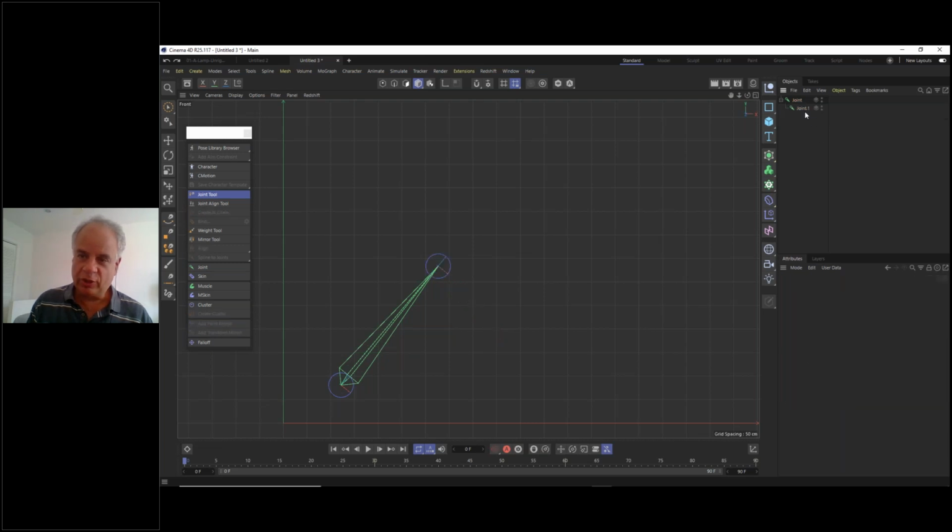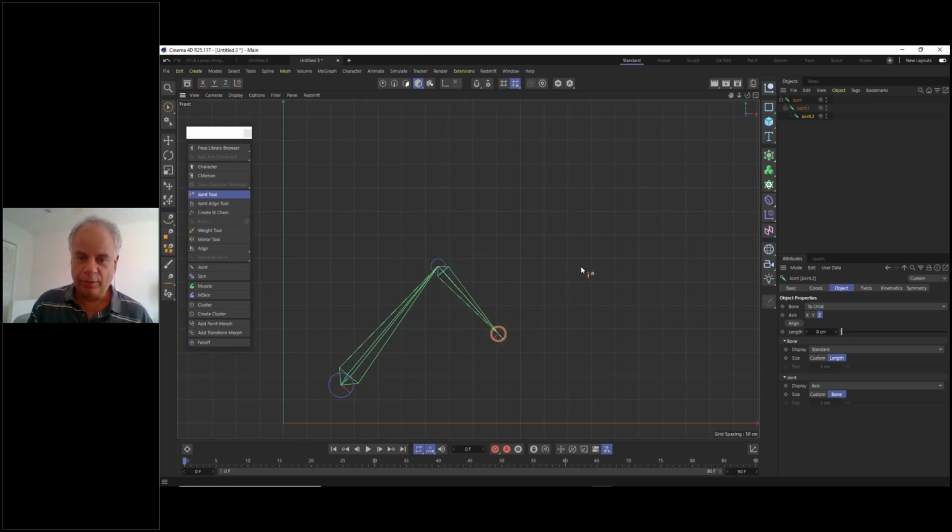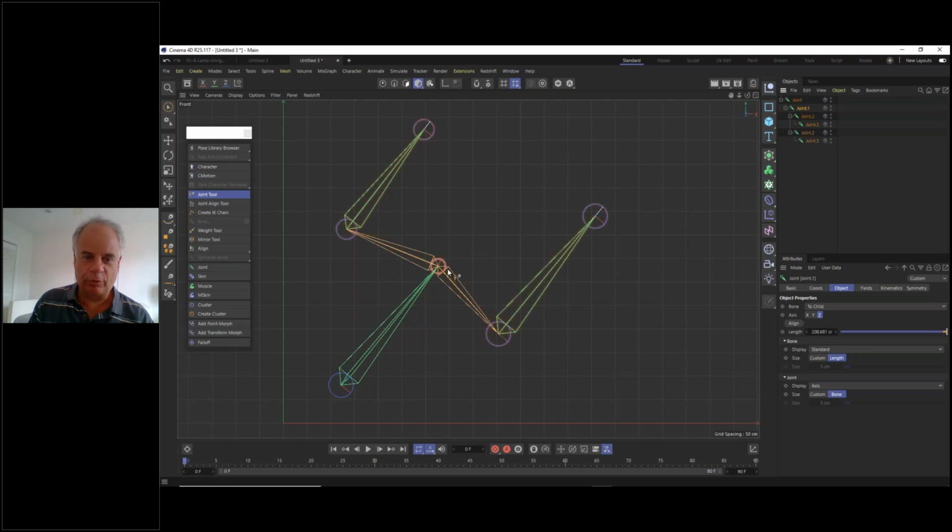The other way to do it is you just click on the last joint you made, take the joint tool, and then continue drawing your joint chain. Now, I want to create a branching structure, so obviously I'm not just going to control click over here, because that's going to continue the chain that way. So I'm going to go back to the point where I wanted to start branching from, which is right here, okay? And I'm going to control click here and here, and then you can see that we've got the correct branching of the joints happening. And I want to go back to that joint right here and click here, okay? And now this is the shape I was looking for.